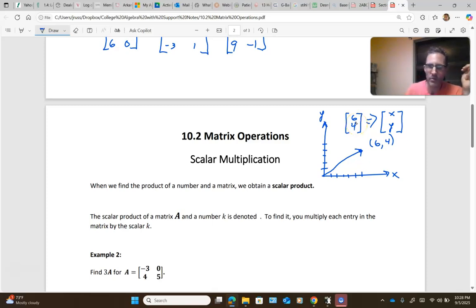When you do that, you are multiplying it by a scalar. That's what that's called. A scalar is just a real number, and a scalar can be a positive number or a negative number. Basically, what you do when you multiply a matrix by a scalar is multiply every single entry. So if I want this object to be twice as far away from the origin as it is originally, then I've got to multiply both of its position coordinates, the 6 and the 4, to do that.